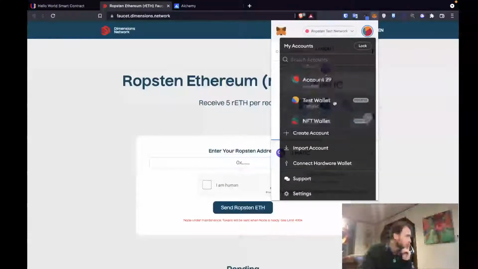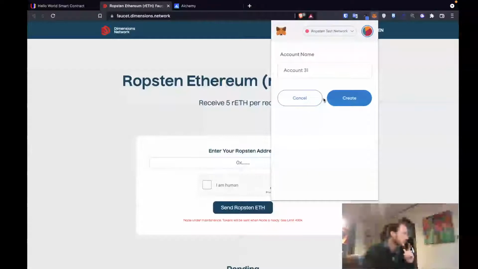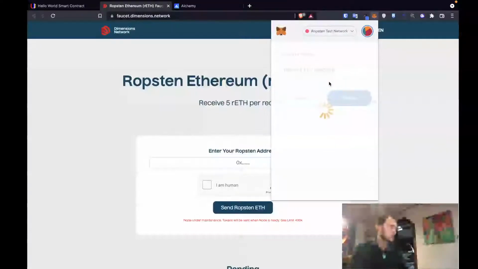So let's spin up a new wallet, create account, private key exposed. I'm going to make a wallet called private key exposed just so that I know I'm probably going to share the private key to this wallet later on. Just because I don't feel like chopping up this video and making it more secure, so I'll spin up a new wallet so that I can get a separate private key.